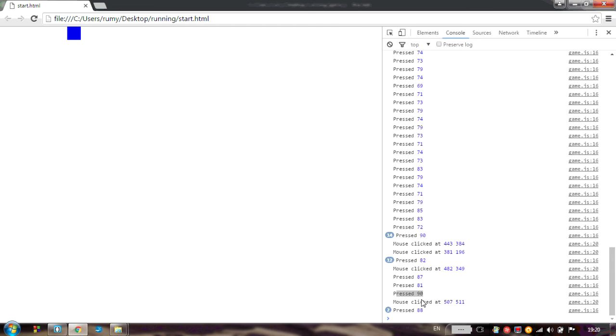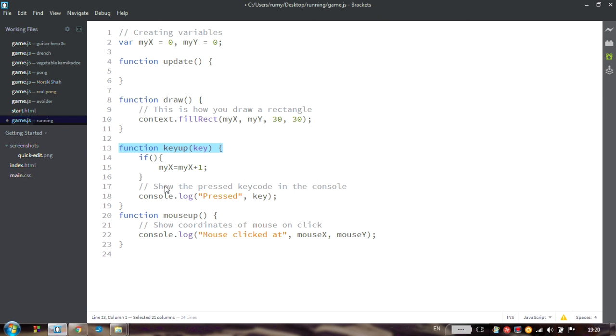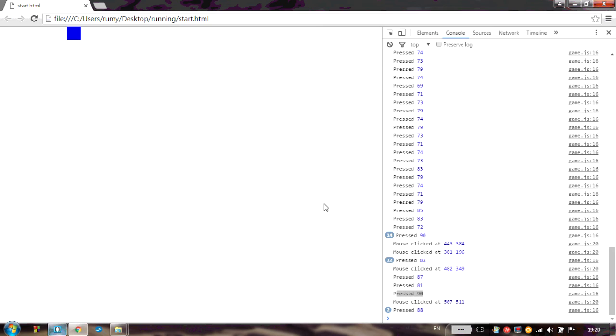So we can now actually see if the player is really using only Z key by checking if key, this variable, is equal to the code of Z, which is apparently 90.